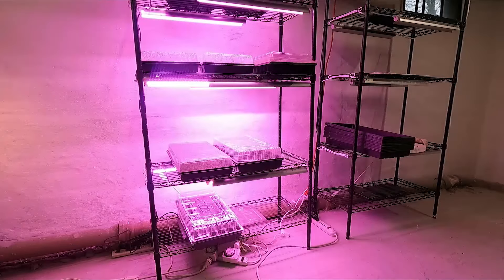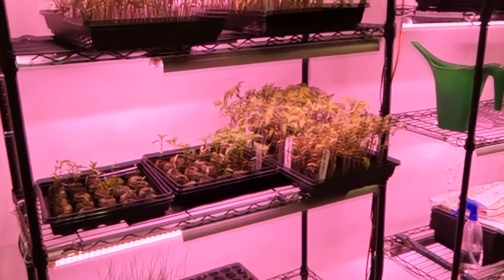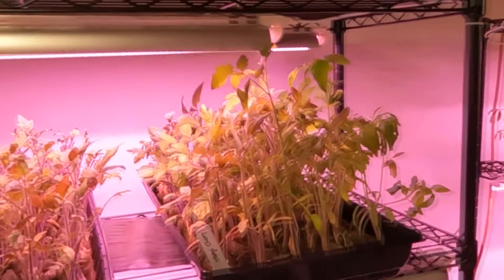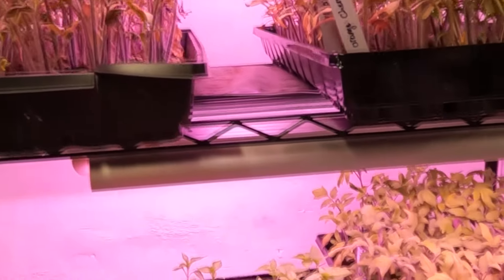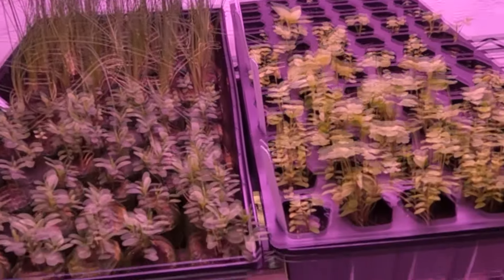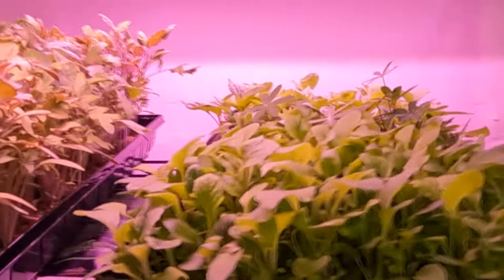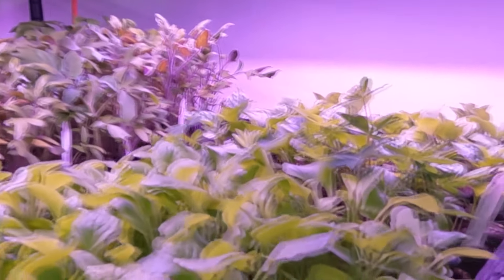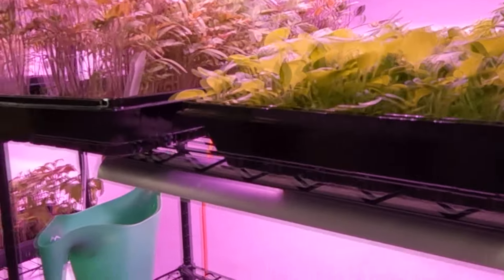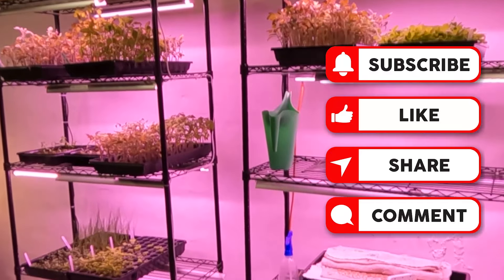So this is my setup this year — two duplicate seed starting racks, perfect for what I have and any expansion. But let's fast forward to mid-April and look at these plants. They're anywhere from 5 to 10 or 11 inches tall. Almost everything is growing prolifically. I planted some herbs, some tomatoes, some peppers, some zucchinis and gourds, and everything's growing great. I even have an assortment of plants from Romania, which are all growing phenomenally well. If I do decide to transplant into peat pots this year, I have ample expansion room, and the two growing racks are performing wonderfully.